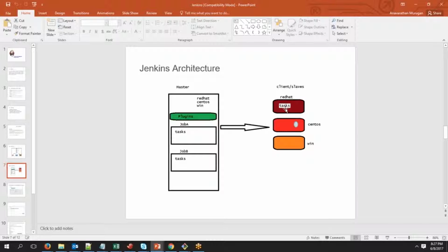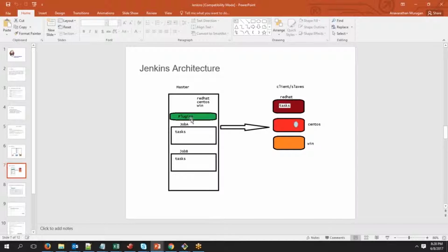And to perform all these tasks, you might require plugins. That is how the framework that Jenkins gives is all about plugins. As you keep adding more and more plugins, it will give you more and more options in your workflow. You can set that up in Jenkins, and based on that, you can tell Jenkins to run a task in a particular way. So along with the jobs, you will also be defining which plugins you have to use.